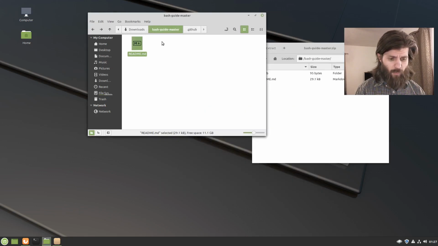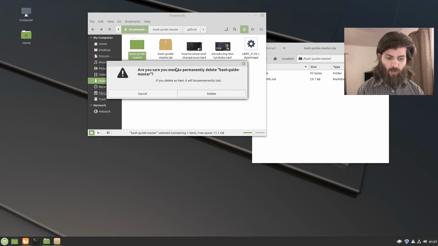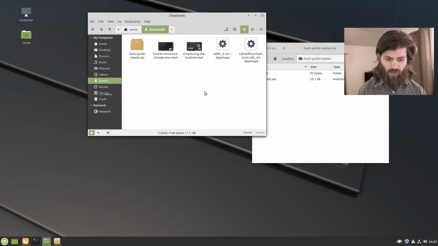But then let's go back a little bit. Let me delete this here. I'm going to delete the extract part, and that's all I want to delete. And there's several different ways that you could do that. If I hold down Shift Delete, it's going to prompt me and say, do I want to permanently delete that? And I say, yes, I want to get rid of that permanently because I don't want it in my trash. I know I want to be done with it for sure.